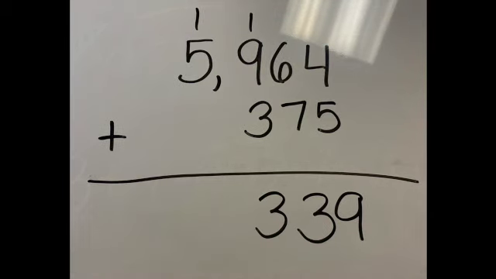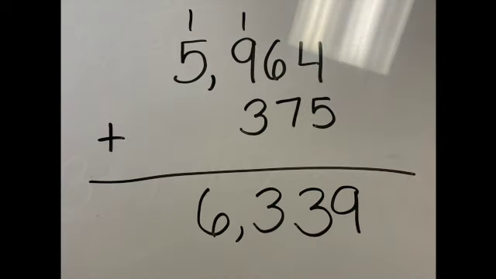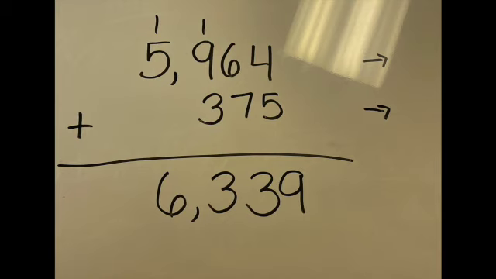And last, we have to go now over to the thousands place for solving our last bit of problems. So we have our 1 plus 5. Remember that 1 is really our 10 from the 13 from the last answer. And we have 1 plus 5. That gives us 6. So our final answer is 6,339.